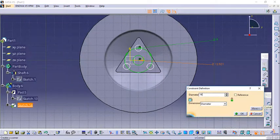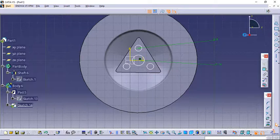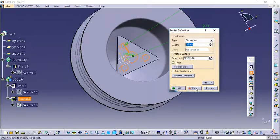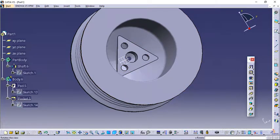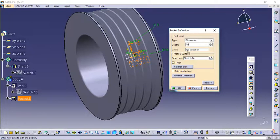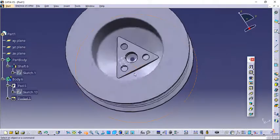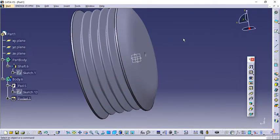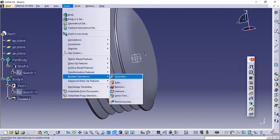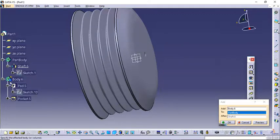Before that I will need to draw one more circle here — the center circle. Diameter 12 or 14? 12, okay. Now I can delete this circle and create the hole here. Click OK. It has made it, but I will need to increase the length of the pad — let's say 100 mm. Take preview. Okay, this has not made the hole in the pulley because we have not added the bodies together, so before making this hole we will have to add both materials.